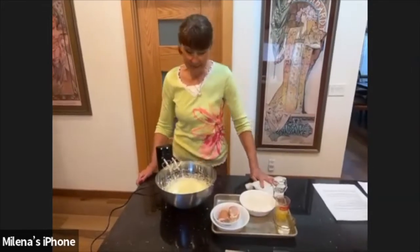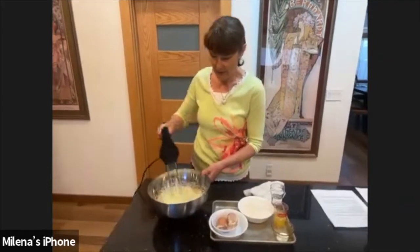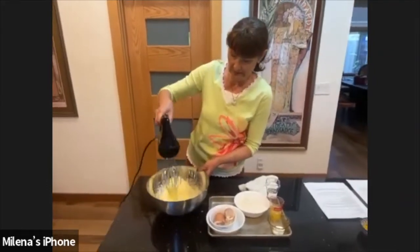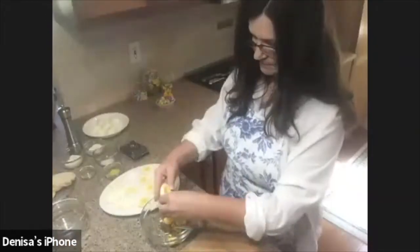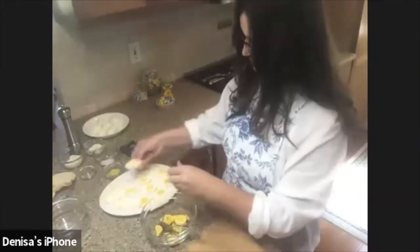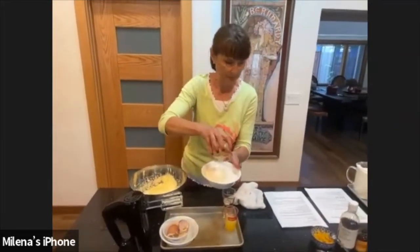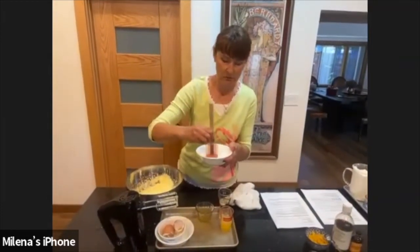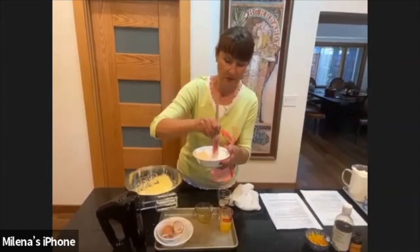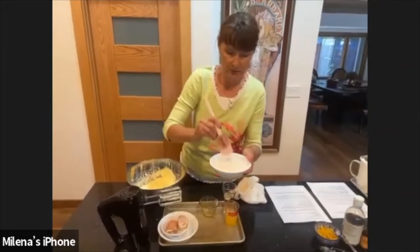Yep, thank you. So we have it all nicely whipped and you can see that it's all blended together. So it's time to add the flour. I have the flour pre-measured here and baking powder. We want to stir the baking powder a little bit into the flour. You can sift it together so you wouldn't have clumps of it in there, but this will do.